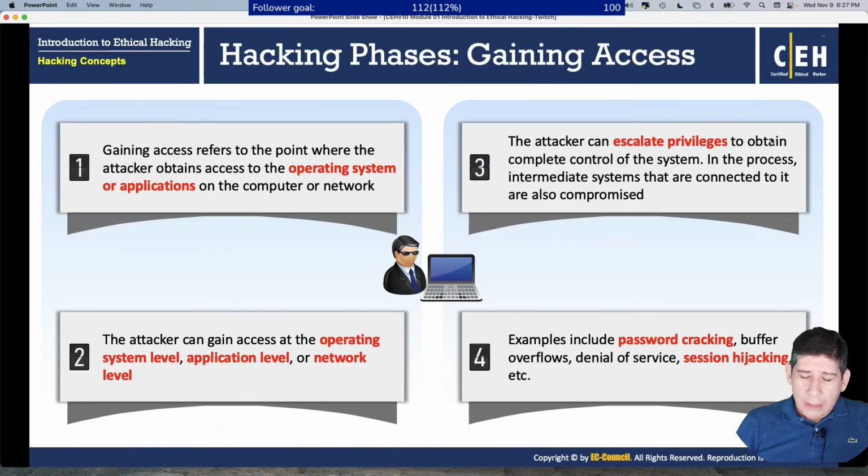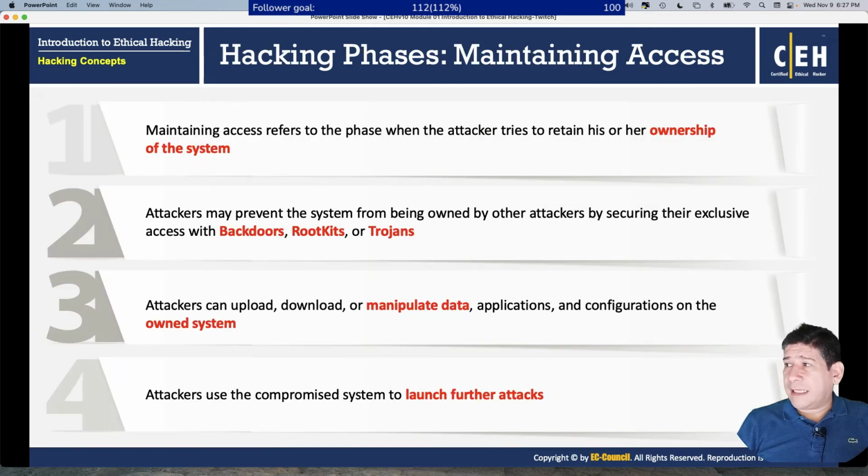Well, so this is one of the attacks we can try, or we can see the next phase, that is maintain access. That allows you to come back as many times as you want to the target. And you can use a backdoor, a Trojan, a rootkit to do that. Right? So you can create a new user, you can steal the system passwords, etc. So let's see what we can do.